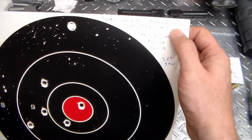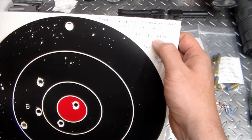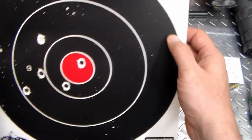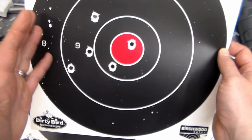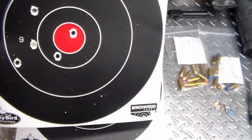But here's a standard polygonal rifling with the cast. It's 900 feet per second. There's the ES and SD, and the group was 3.8 inches. So, there again, not too bad. I was off a little bit to the left on that one, but I had one bullseye, I had a couple there.